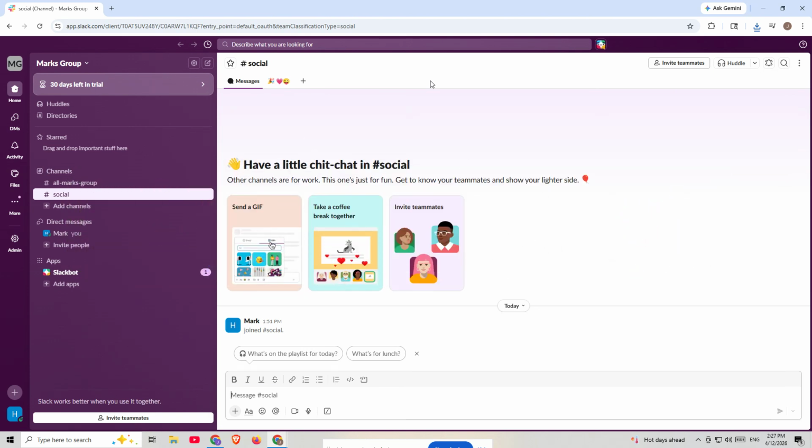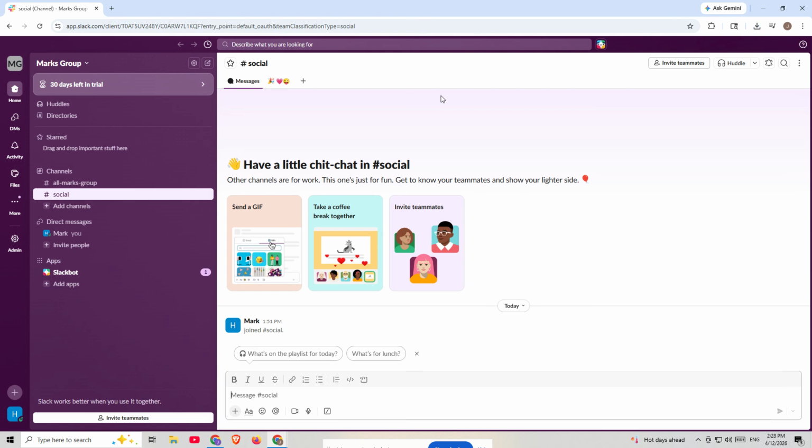First, take a close look at the error message itself. Slack usually gives you some kind of code, warning, or short detail that can help point you in the right direction. Read it carefully and see if it mentions anything like a network problem, a login issue, or a browser error. Sometimes the exact wording tells you a lot more than you might think. If you're on a desktop, keep that message in mind because we may use it later if the issue continues.